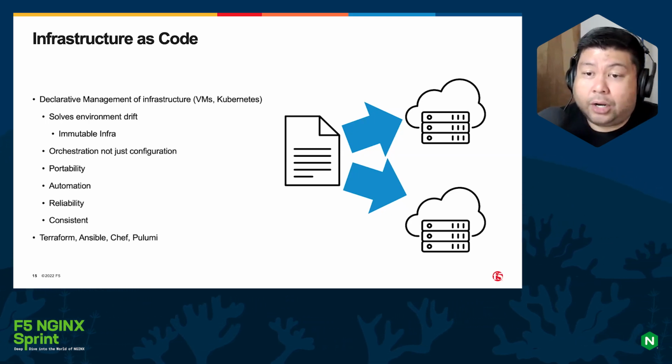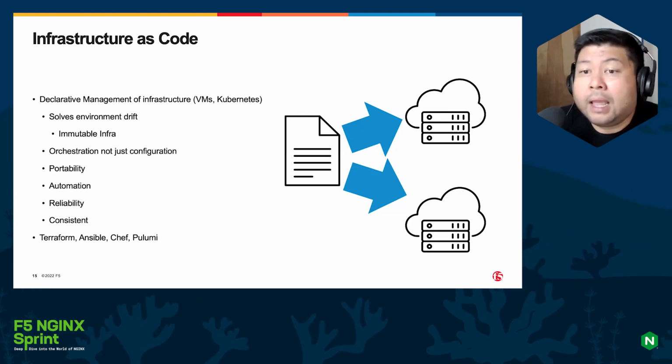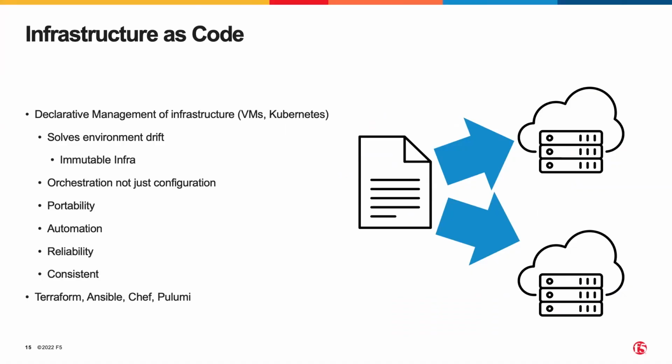So we're creating identical virtual machines. We're creating identical Kubernetes clusters that our organization can use. We also reduce the cost of development and test environments by creating them only on demand when we need them. With some tools like Terraform, we could actually understand the infrastructure changes before we actually apply them.